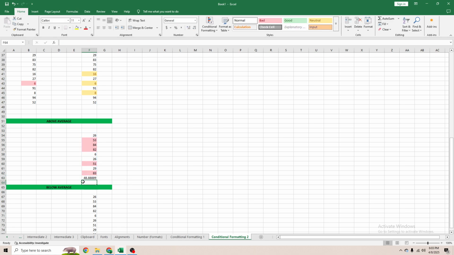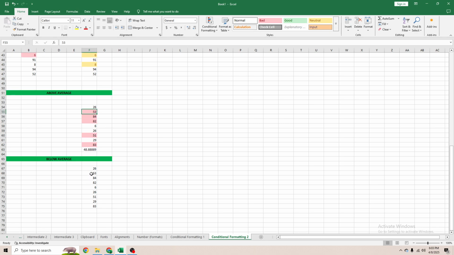So here Excel automatically recognized 53 is above average, 84, 82, 51, and 83 are all above average, and it highlighted them for us. Super nifty if you don't want to go one by one highlighting numbers that are either above or below average.